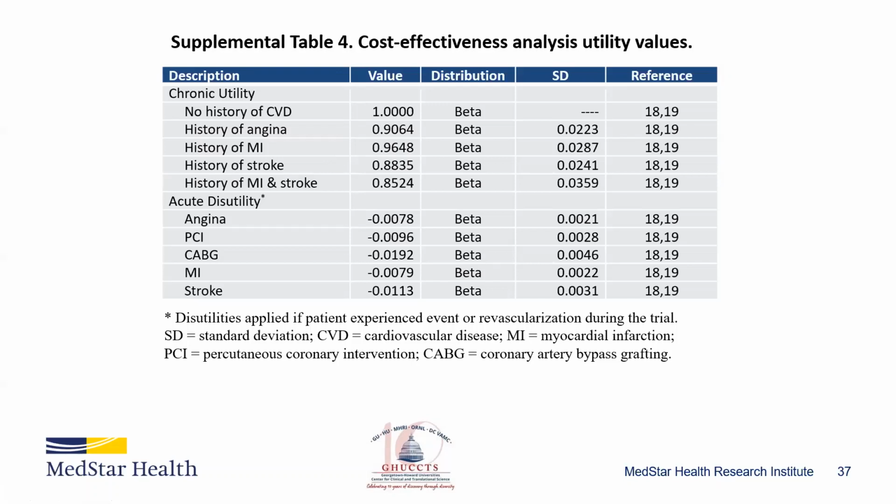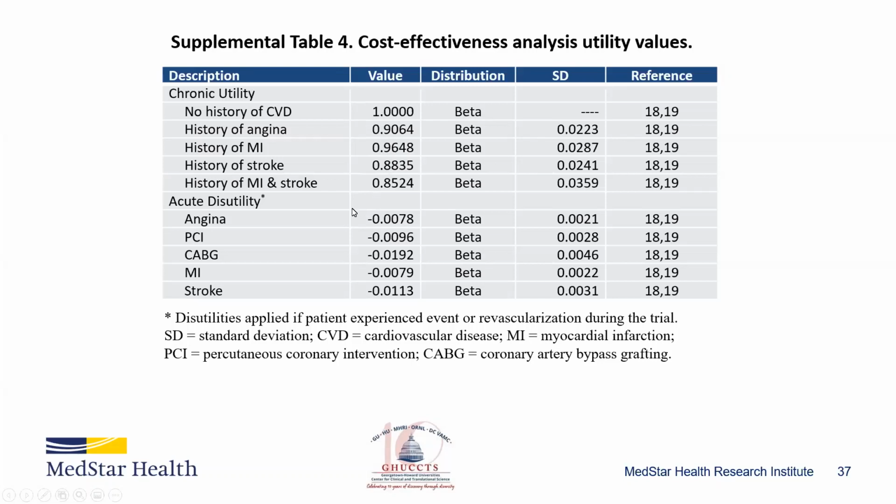Then if the person dies during the trial, their utility would be 0. And you can see that we're going to model this with a beta binomial distribution. That's the same distribution that they had in the epilepsy study, but we're using it because this is a value that can range between 0 and 1.